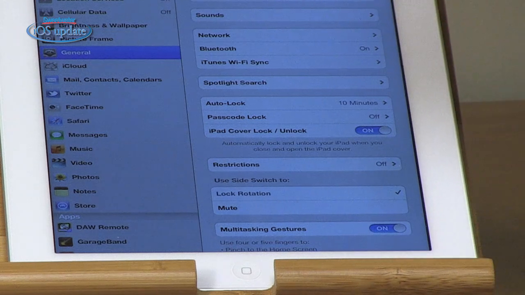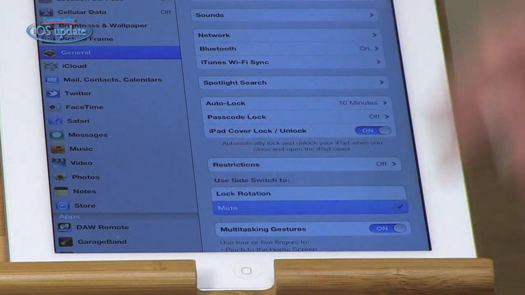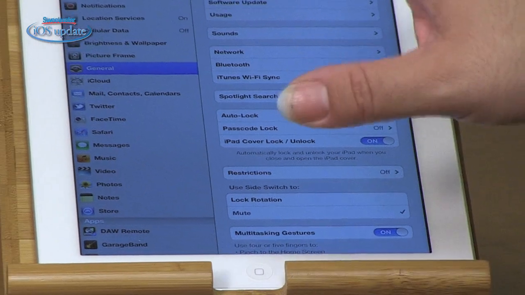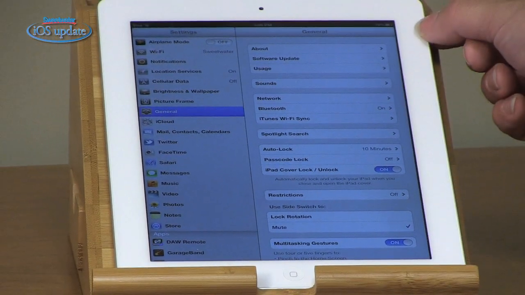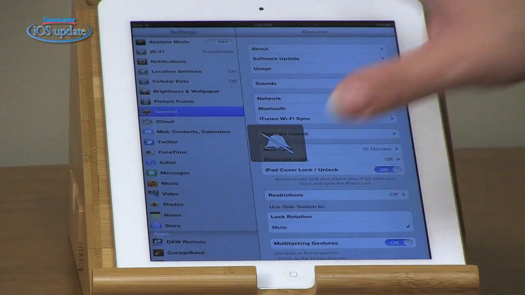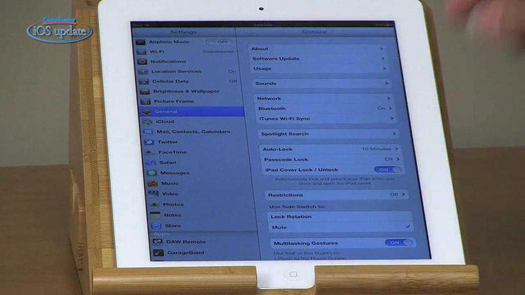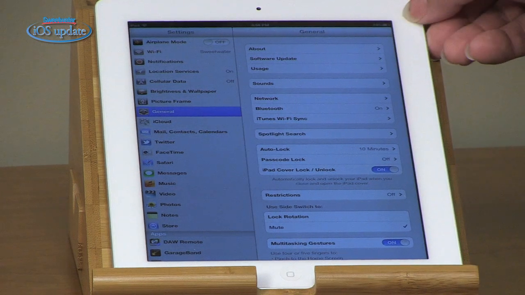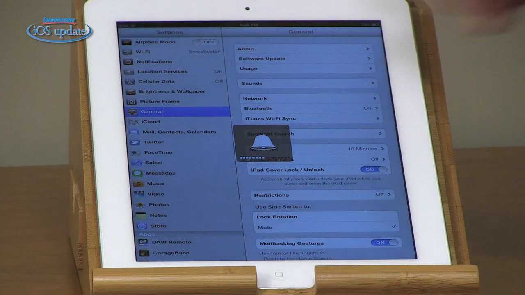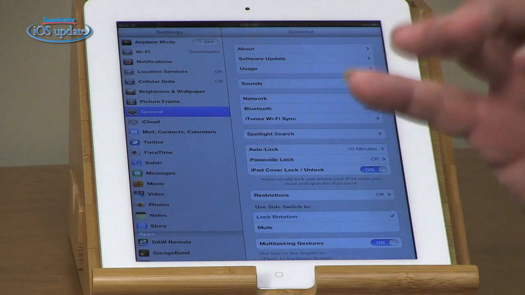When you turn it sideways, it won't change. But you can also switch it to Mute, and that can be very useful when you're using your iOS device for making music. Now when you slide the switch down, the sound is muted. The output is muted from the iOS device itself. If we slide that back up, the sound will start up again. And of course we can change it back to lock rotation if we like as well. So there actually are some extra uses for that side switch, but it's something to be careful of when you're adjusting the volume controls on the side of your iPad.